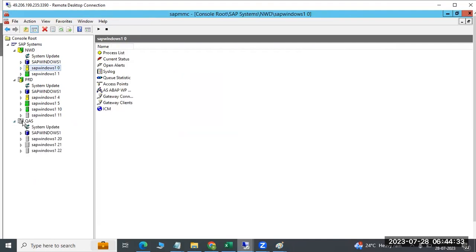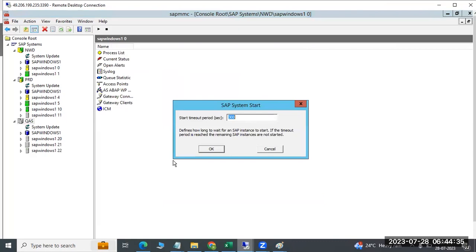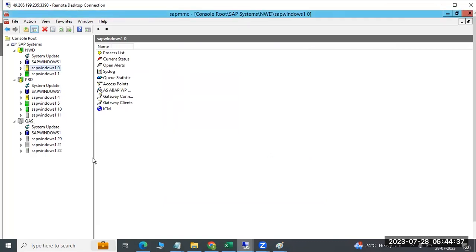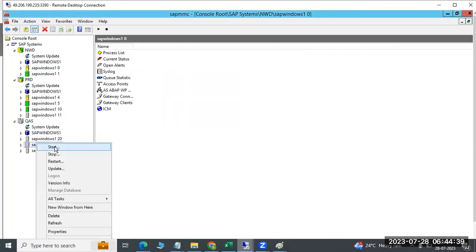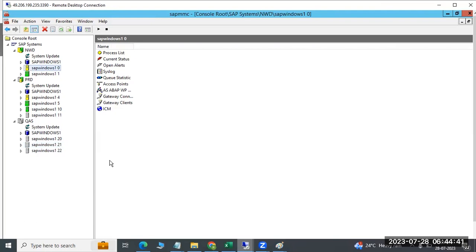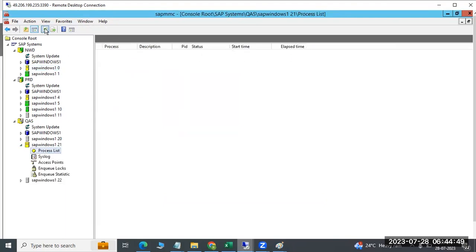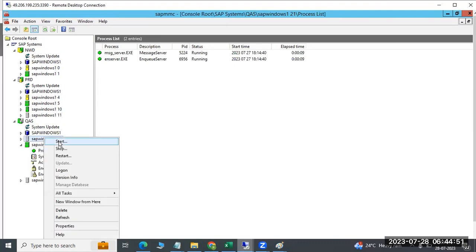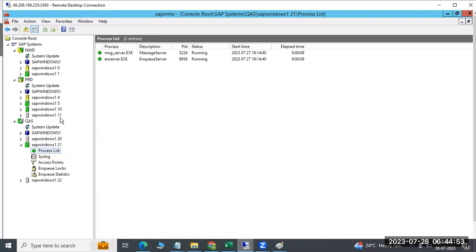Let's start QAS. Multiple application servers created. Okay, so let's start the QAS, whether it will start or not.